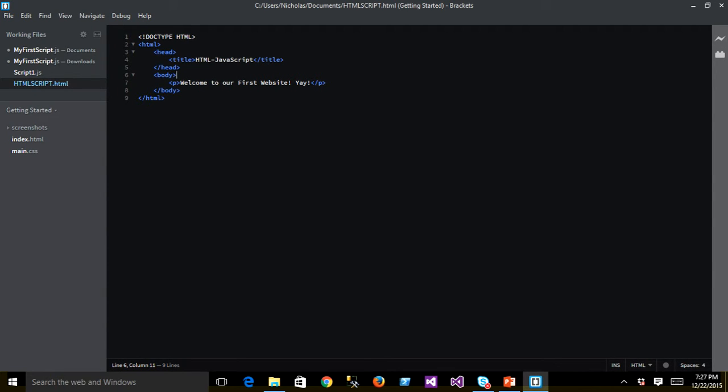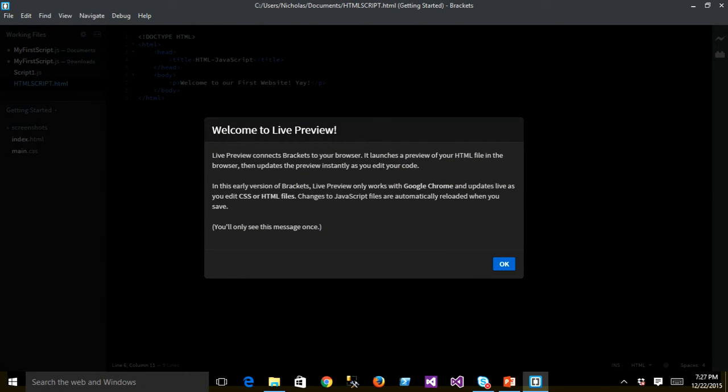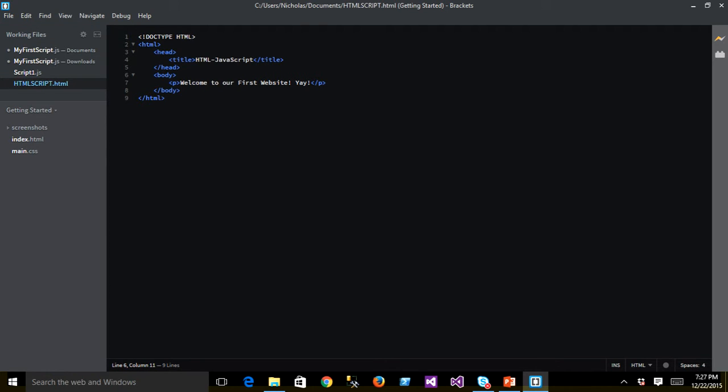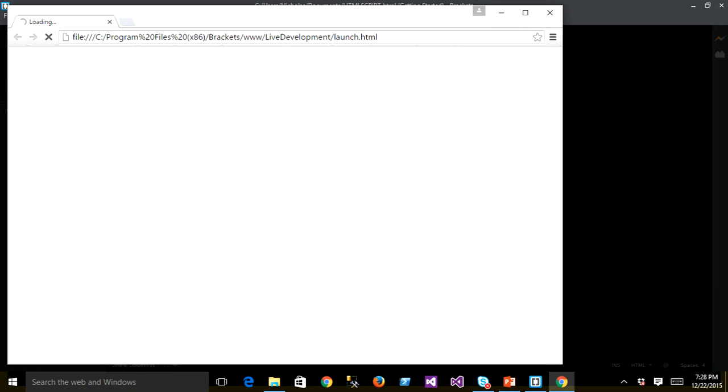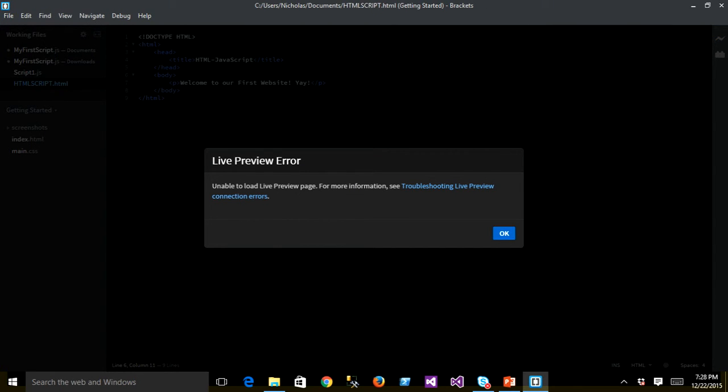So to run files, you're going to come to the right side, and there's going to be this little lightning bolt looking thing over here in the top right hand corner. We're going to click on that. It's going to say, hey, welcome to live preview. We are going to say okay. And it should open up one of our web browsers and display that code. The live preview is really cool because as we type out and change our code within Brackets, it automatically updates it.